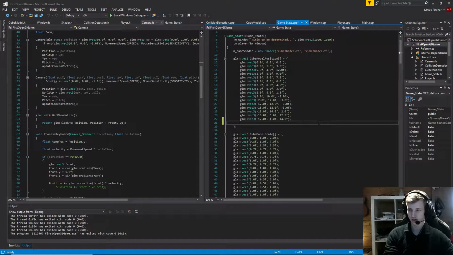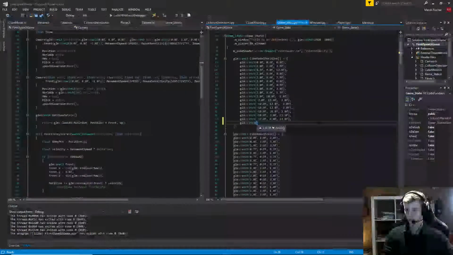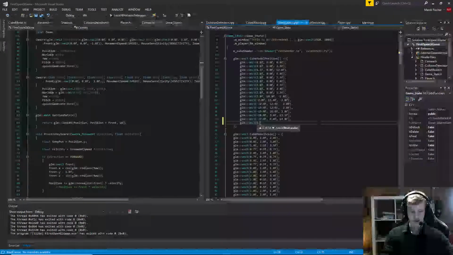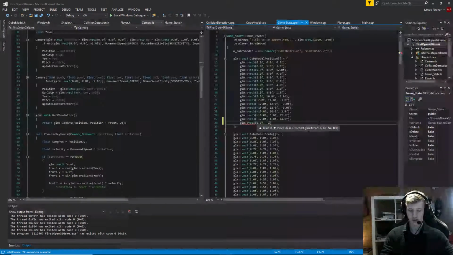So I guess we could just add the cube model. This is the position, so let's add a vector here, and let's see what position that will be. Say about X position 5. And the Y position, let's just put it at 0, 1.